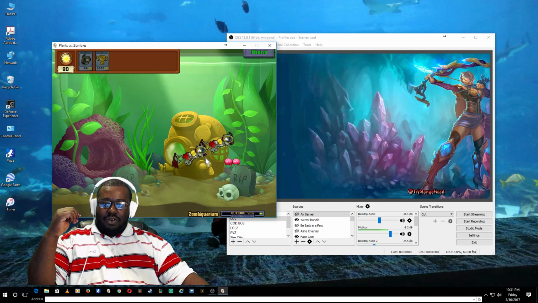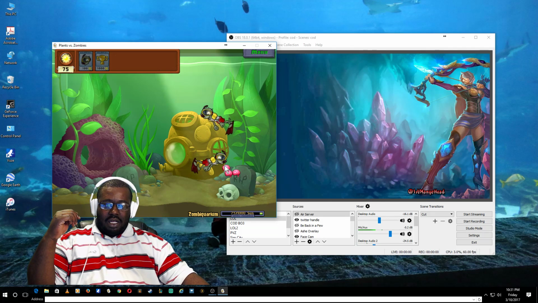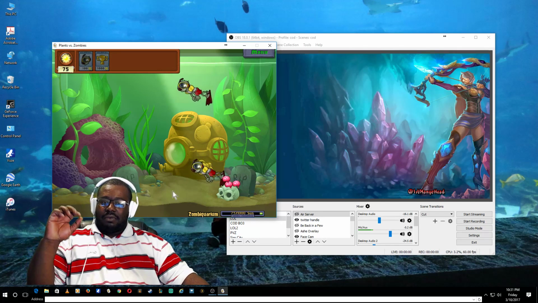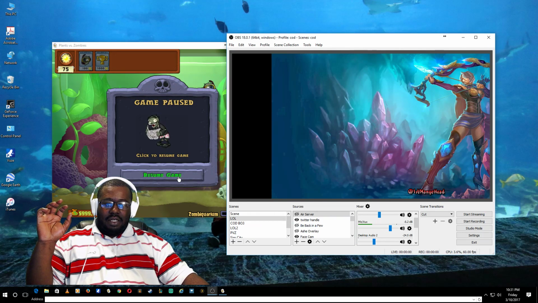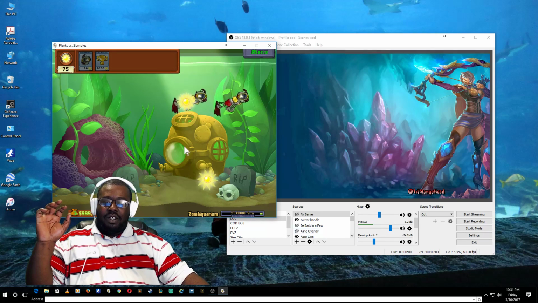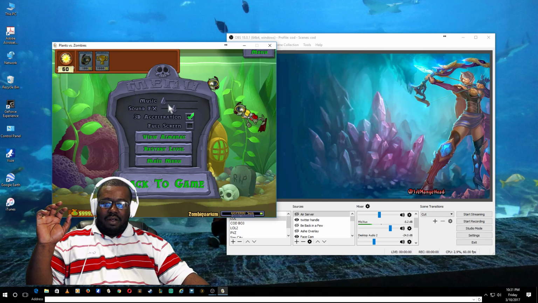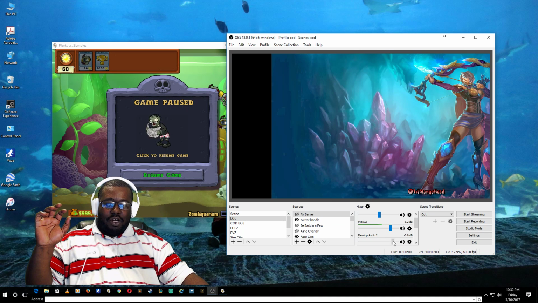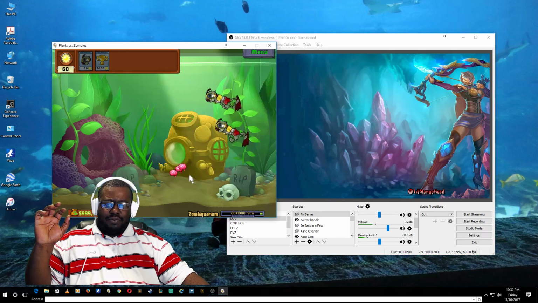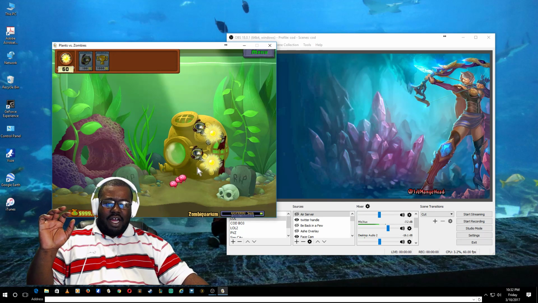Okay. And you'll notice that you should be able to hear the sound. And if you look down here under desktop 2, it can hear what I'm doing. I'm going to turn up the music some. And this is where you control the levels of the audio here. I try to keep mine down. Resume. Alright. So you can hear it.